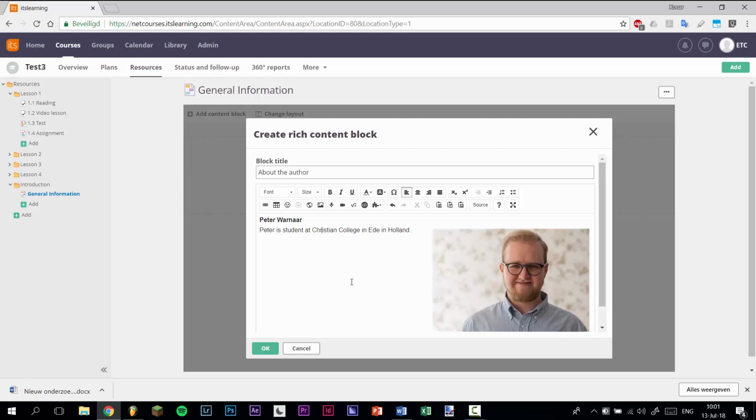I will select this and I will make this bold. And what you also can do, you can make it bold, you can make it italic, you can underline it, but just keep it simple. I just want to make it bold. If I want to, I can highlight this by making it italic. It looks professional, in my opinion.